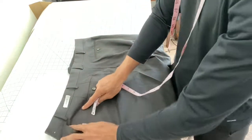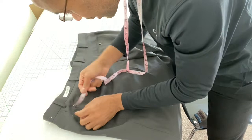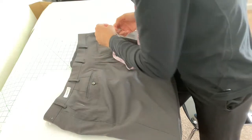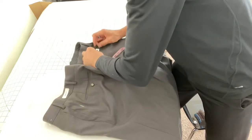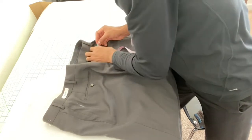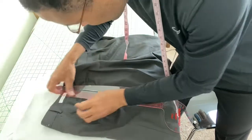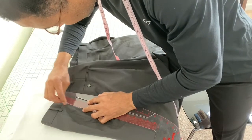So how to remove? You guys can see, this is 3 inches. I'm gonna remove 1.5 like that. And same thing on the side. This is 3, I'm gonna remove 1.5. Okay, so removing 1.5, we got to take that measurement and go all the way to the top.